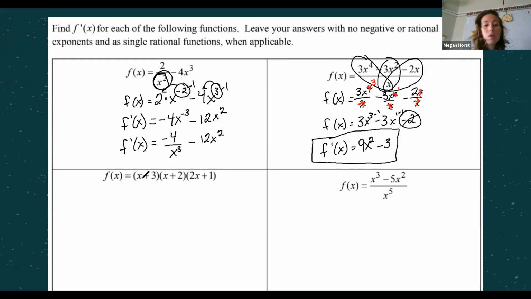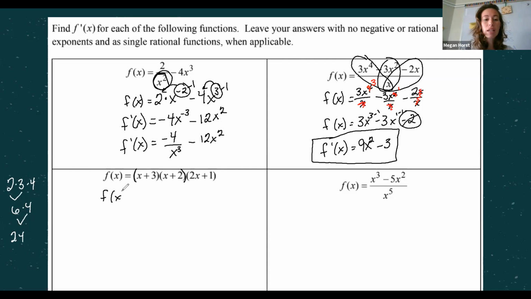All right, this next one, notice I have a binomial times a binomial times a binomial. So if I had a product rule, this would be a little bit challenging, but it would be a breeze, but I don't have a product rule yet. So I need to rewrite this in a more manageable fashion. So I'm going to go ahead and start by multiplying these two binomials out. And remember, this is something that we always get tripped up on for some reason. If you were multiplying 2 times 3 times 4, you would first multiply 2 times 3 and get 6. And then you would take that product and multiply it by 4 to get 24. We're going to do the same thing here. So I'm going to start off by multiplying these two binomials.